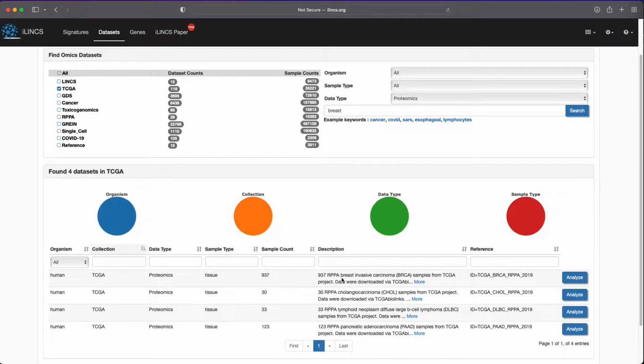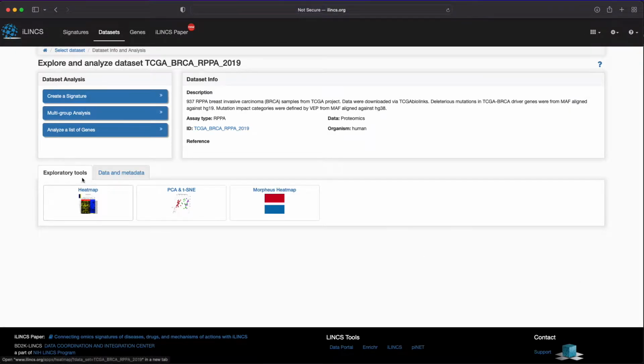This search yields 4 datasets. I will analyze the first one, a dataset consisting of 937 samples profiled by the reverse phase protein arrays. Click Analyze. This will take me to the landing page for this particular dataset, which has additional information.